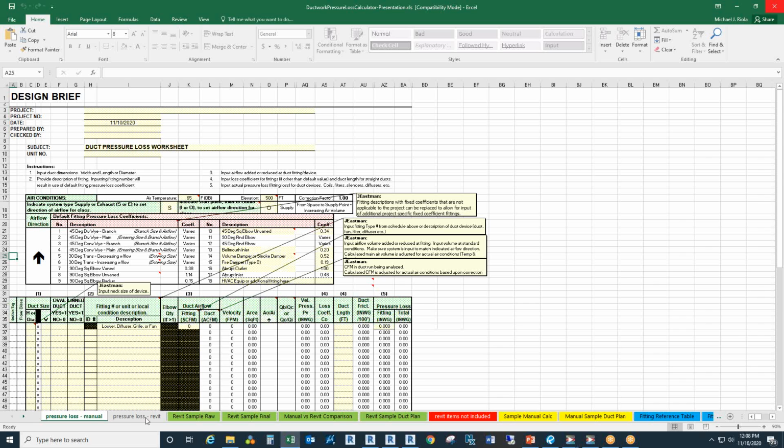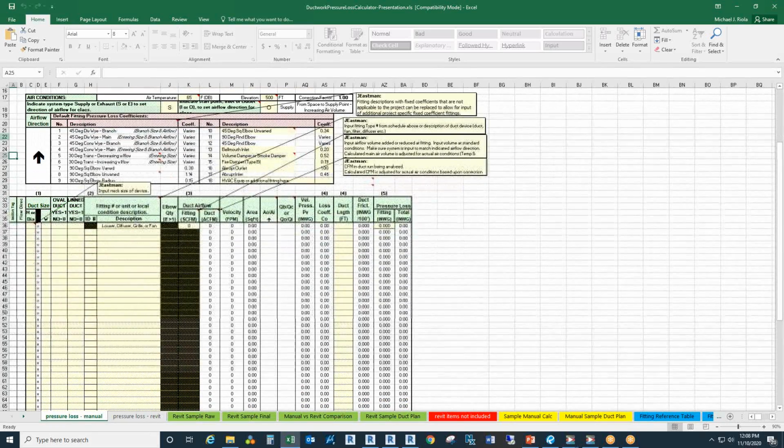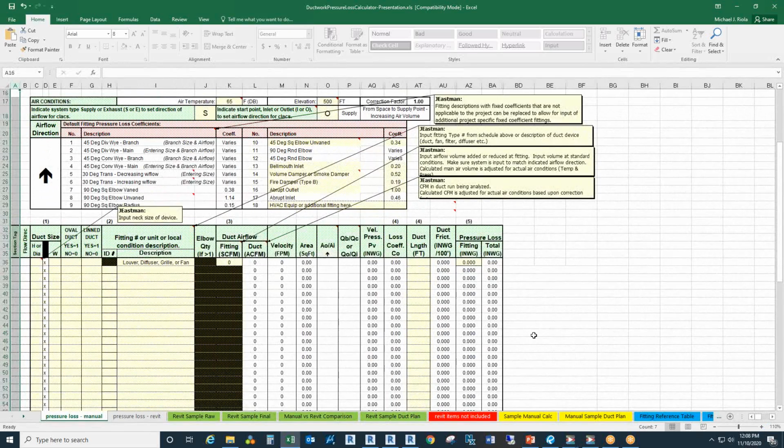And so some new tabs have been added. John, do you want to talk about how this spreadsheet has changed a little bit? Yeah, from the old spreadsheet, I had some columns which were nodes. I've changed those to a fitting tag and a flow direction.